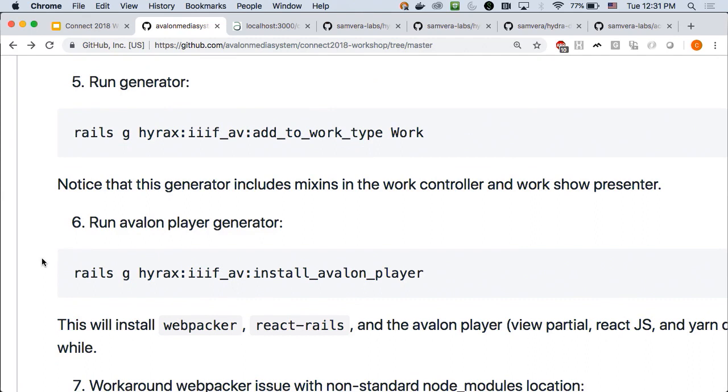Hyrax-IIIF-AV comes with two generators to try to make life a little bit easier. The first one is to inject some modules into work-type-specific classes, and that's going to enable some of this IIIF Presentation 3.0 stuff. So we can run that generator.